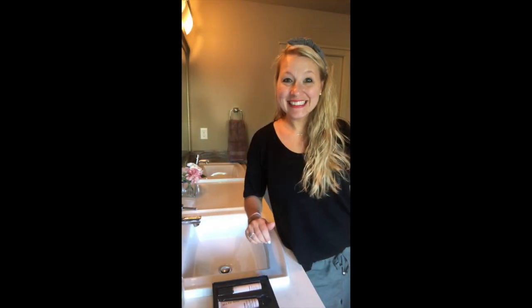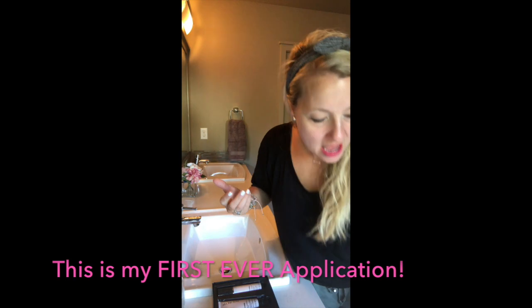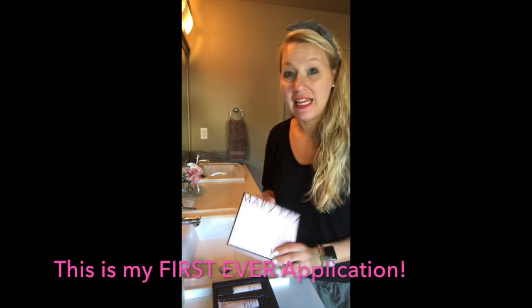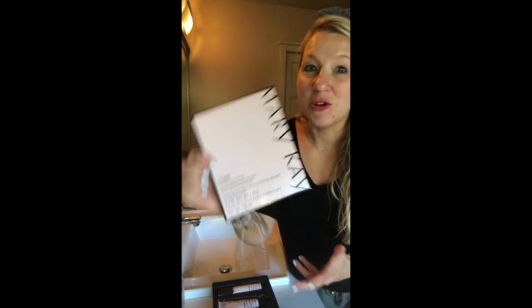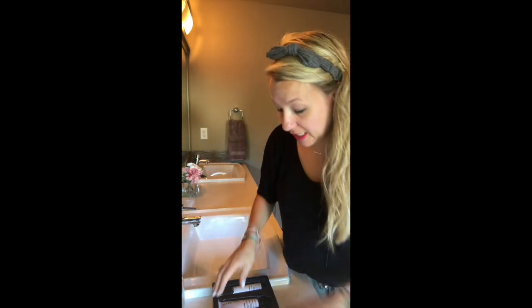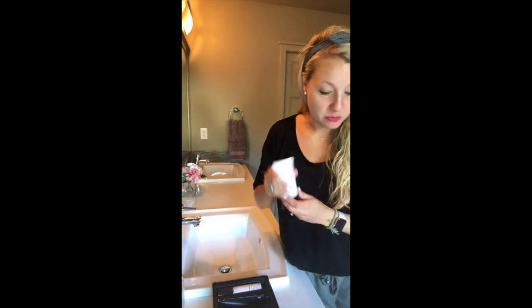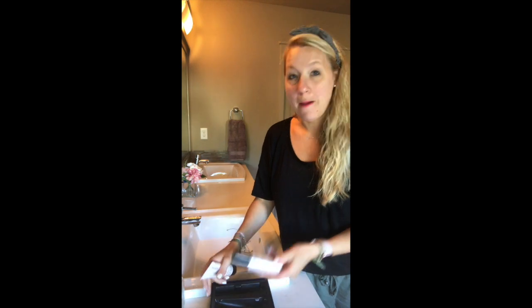Here we go. Hey guys, welcome to my bathroom. I'm so excited to try this microdermabrasion stuff with you guys. We are going to be using this set. It's a Mary Kay set that I know some of my friends really love, so there are 2 parts to it in here: the microdermabrasion refine, and also the Pore Minimizer.